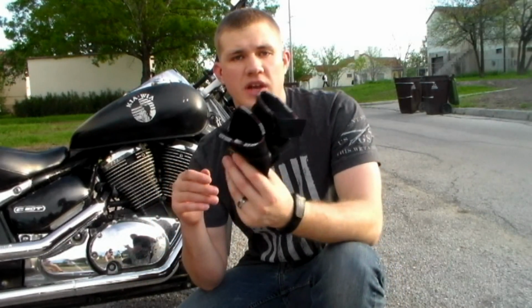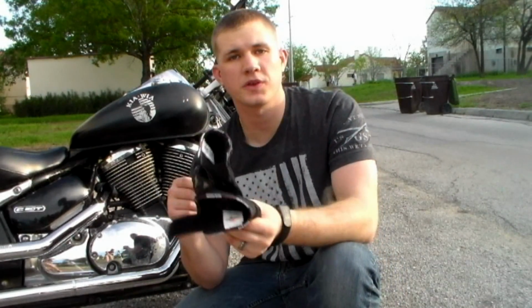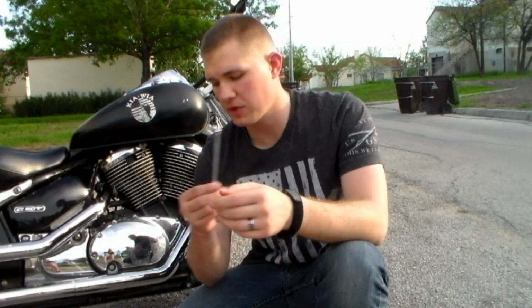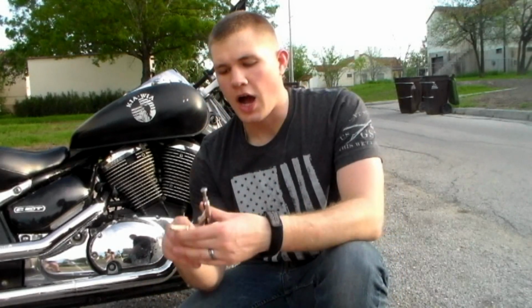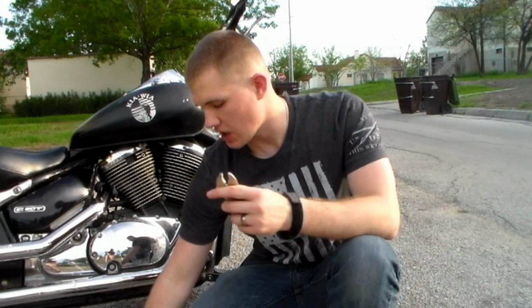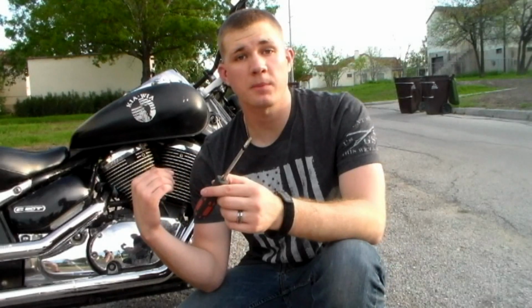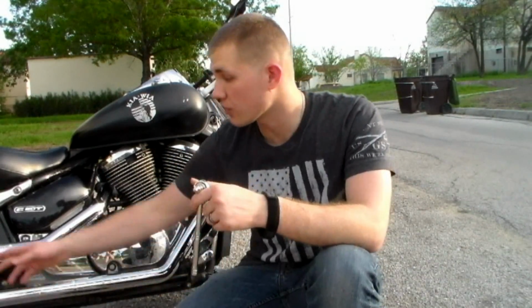I also used gloves to help reduce the amount of fingerprints that were left, to help speed up the cleaning process as well. You will require an Allen wrench if you have the stock bolts on the headers still there for the top of the exhaust. I used some pliers or vice grips to help me twist them because they were on there a little bit tighter. A flathead screwdriver helps with the clamps for the heat shields on these pipes. I also used a ratchet with the sockets to help with some of the bolts, to make it a little bit easier to loosen and tighten them in the rear.